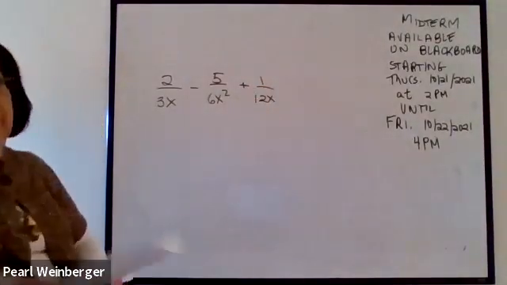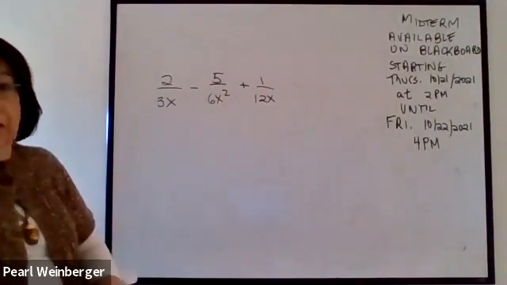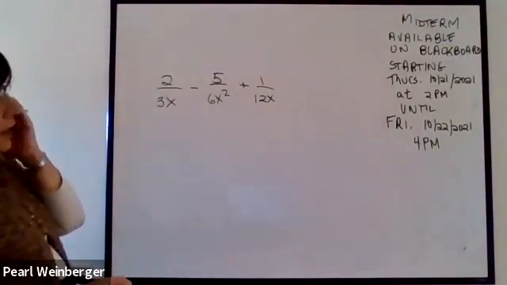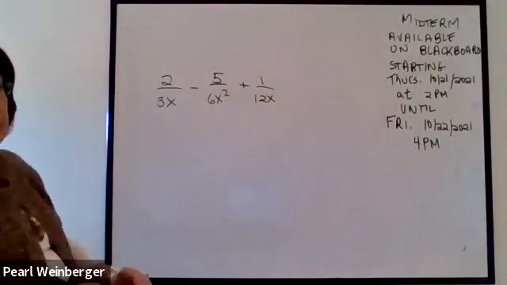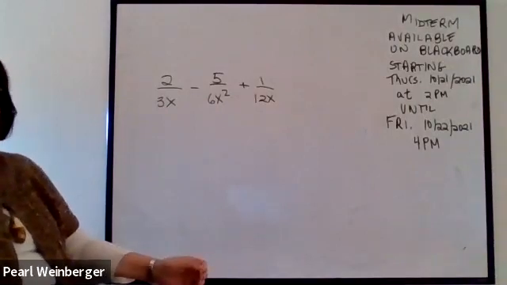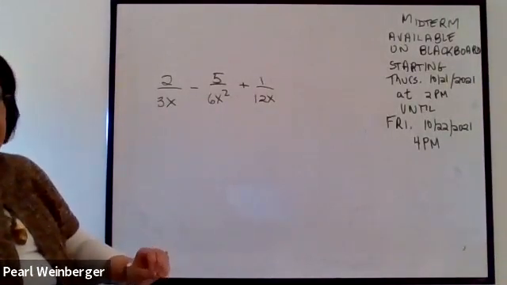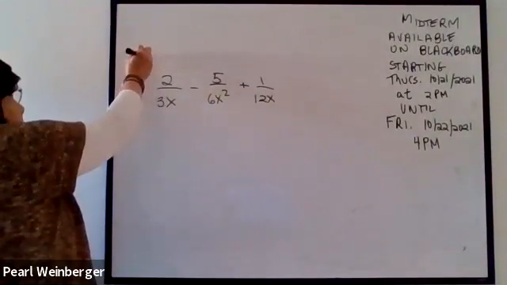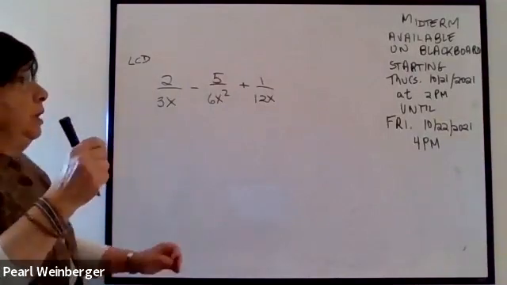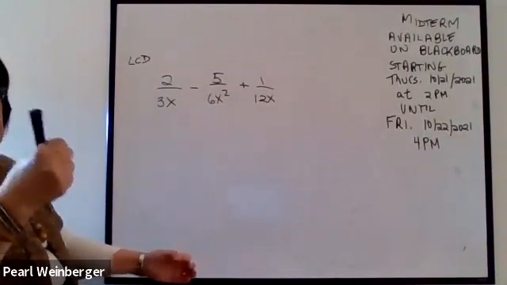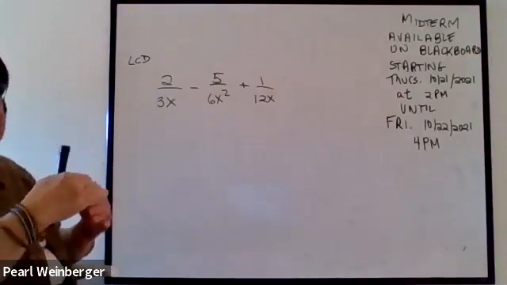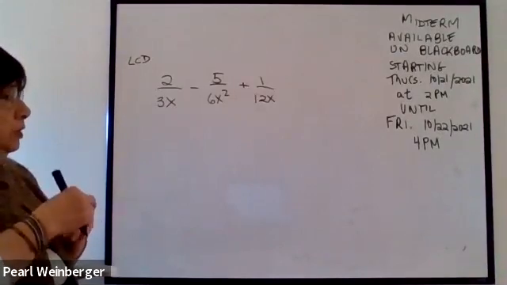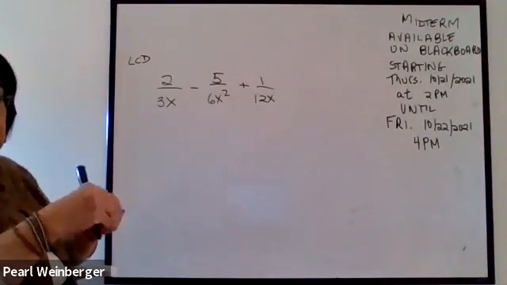Let's say I'm speaking this up as I go along. Suppose I wanted to combine these fractions. Now, if you recall what we said last week, in order to add or subtract fractions, we have to have something called an LCD, a least common denominator. We have to have the same denominator on each fraction before we can combine their numerators. And the question is, how do we find this LCD?